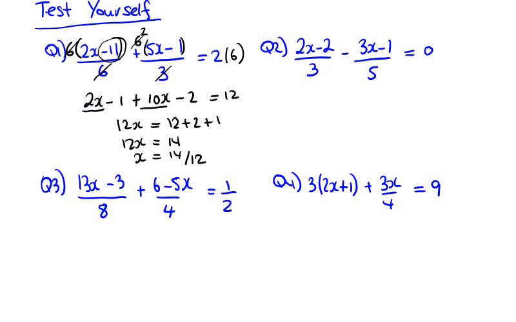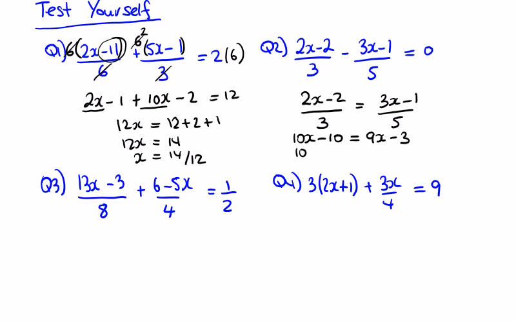Multiplying by what in this case? Now, there's two ways to do this question. We could multiply by 15, or if one thing minus another thing is equal to 0, we can let them equal each other. So 2x minus 2 over 3 is equal to 3x minus 1 over 5. Now we can cross multiply. 5 by 2x minus 2 is 10x minus 10 equals 9x minus 3. So we've 10x minus 9x, and we have minus 3 plus 10. I'm trying to squeeze it in here. Minus x is equal to 7, so x is equal to minus 7.